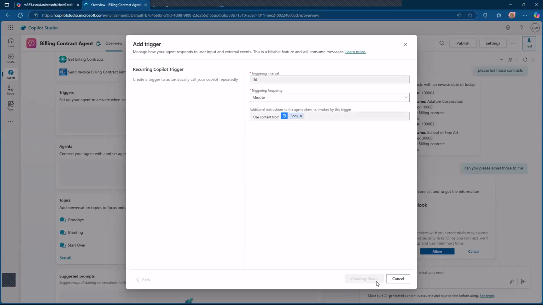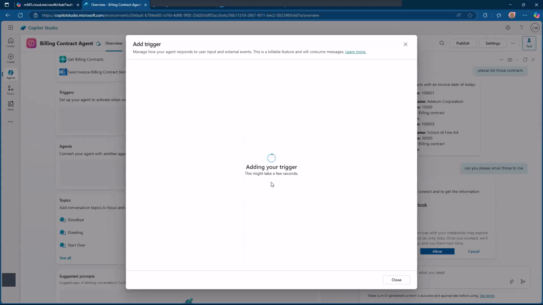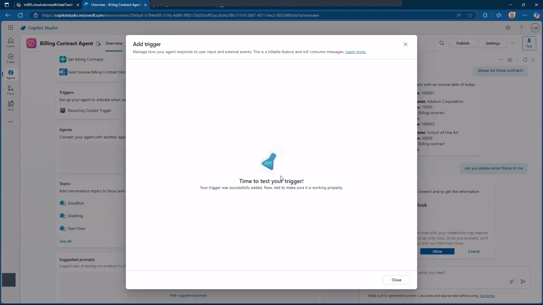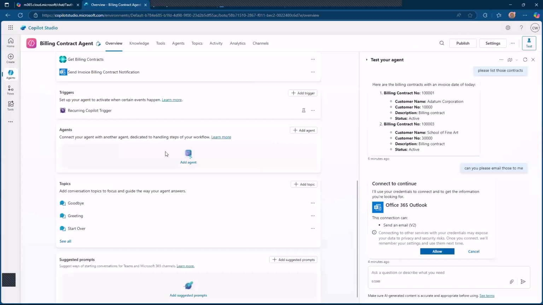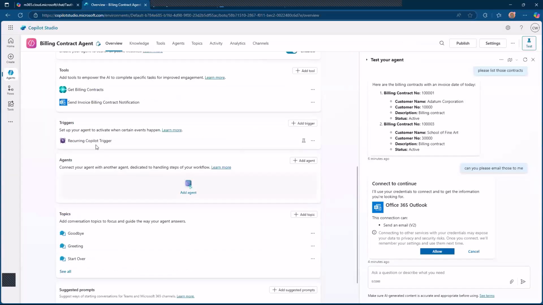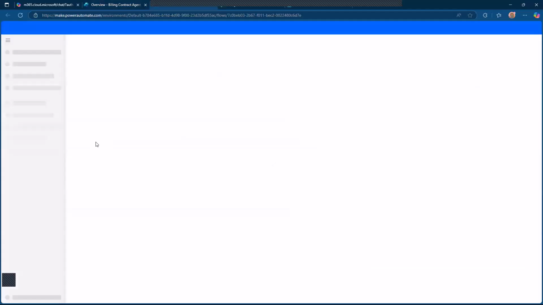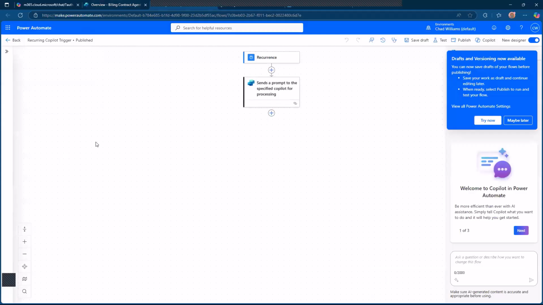So this will just take a second. Or as it says, a few seconds, but usually pretty quick. Okay, it's added it, and it's just telling me to go ahead and test it. Before I test it, though, I do want to show you, just to prove the point I've been making about the similarities to Power Automate.